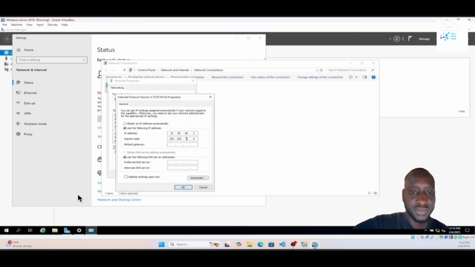Then the subnet mask will be 255.255.255.0. No, this should be that 0 here. Let me just clean here. 255.255.255, that should be that 0. Okay, now the default gateway.